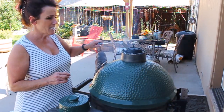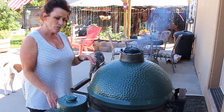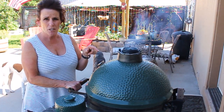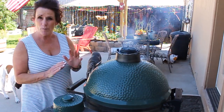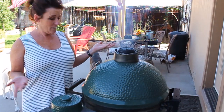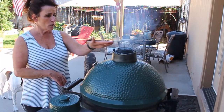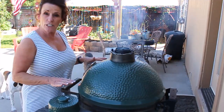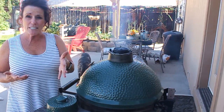Because it's already hot — that's cast iron — if you want to really shut her down a little, you can close your vent at the bottom. I'm going to keep an eye on it because this is only going to be on here a couple of minutes per side, maybe three minutes per side, and we're done — we want medium rare! When you're done, shut the bottom vents, close the door, take the daisy wheel off, put your ceramic lid back on, and it will snuff the coals out.